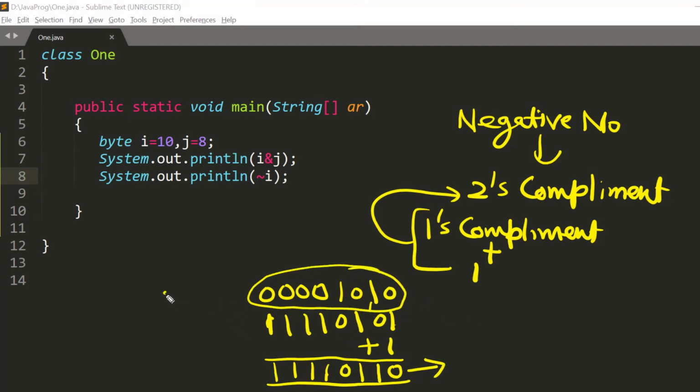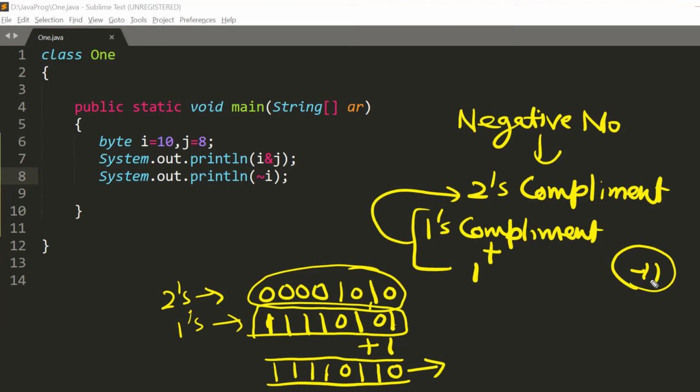That is the 2's complement of 10. We were answered minus 11 once we got the 1's complement of it. That means this value resulted in minus 11.